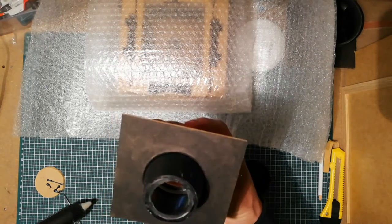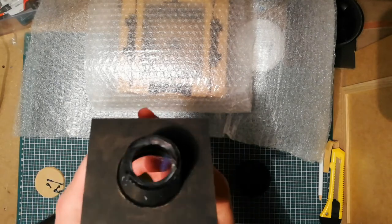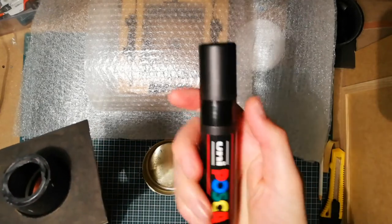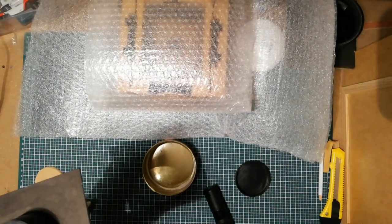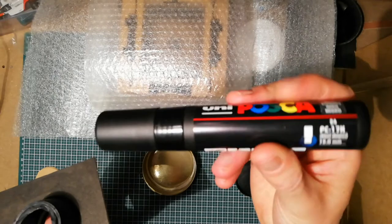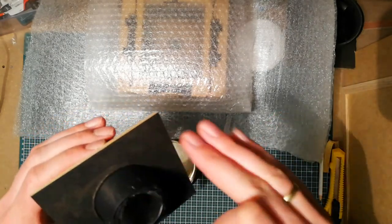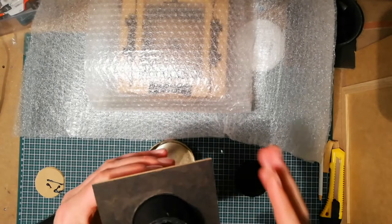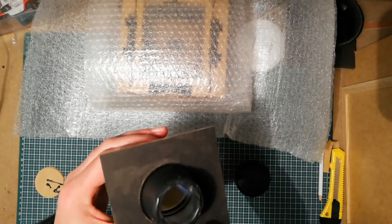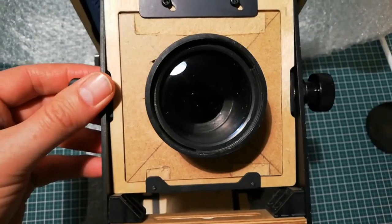Let's have a look at the back. I paint the back black also — very very important to paint it black. Be very careful to choose your black; better use a very very thick black. What I like to use is this kind of marker — it's not your normal sharpie or database marking pen. This is actually paint. It works great, it's very matte on each and every surface, and also a very thin layer. So if you're building a camera or something else and you need very matte black, this is perfect.